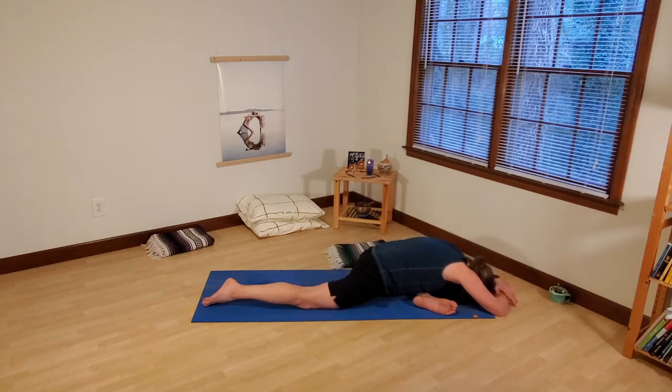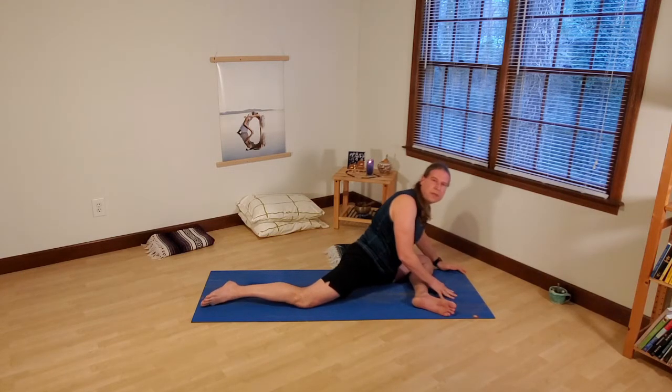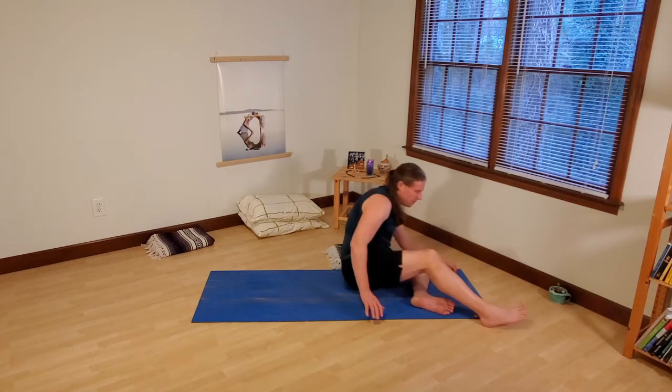Come back to your breath. Allow everything to soften and settle. Maybe make some minor adjustments so that this becomes your pose here. And if you're deciding that there's no way this is your pose because there's too much pain, bring yourself out and you can always do a modified version.